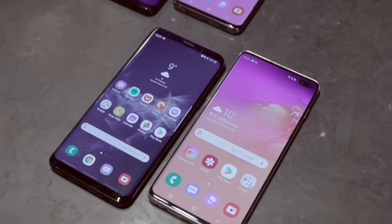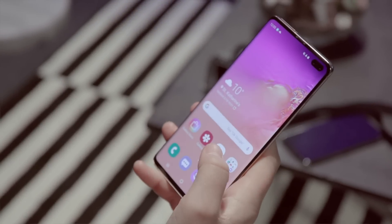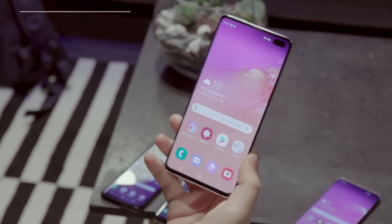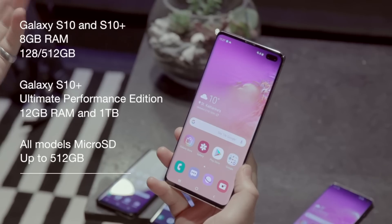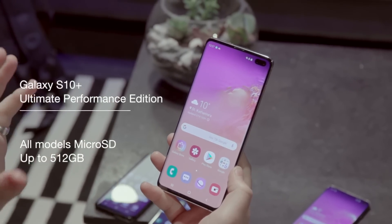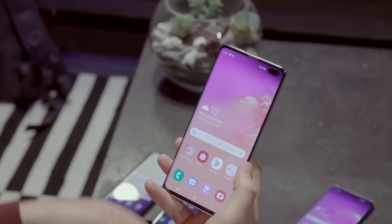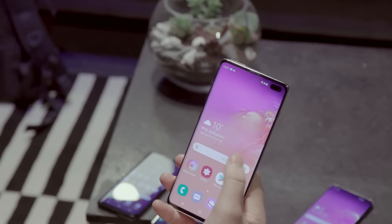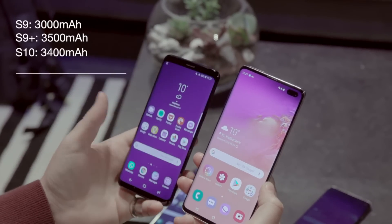If you're into your specs, the S9 Plus wasn't exactly a stripped-down phone, but this version of the S10 Plus — which comes in ceramic black or ceramic white — has up to a mad one terabyte of internal storage. That's twice as much as you had on the Note 9, and it also has 12 gigabytes of RAM. Not strictly needed on a phone, but like OnePlus with their 10GB variant, this should see you through a good two or three years without slowing down.